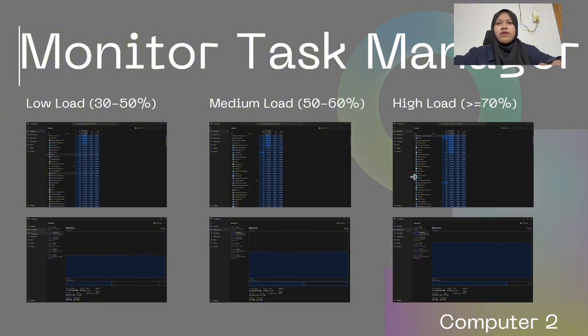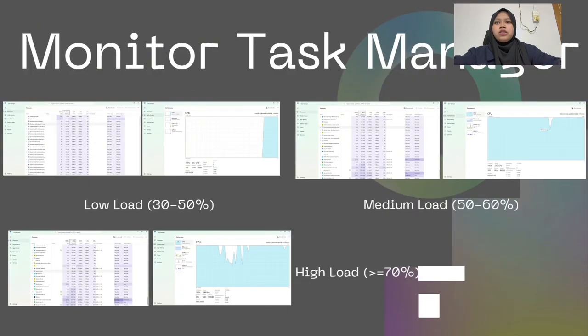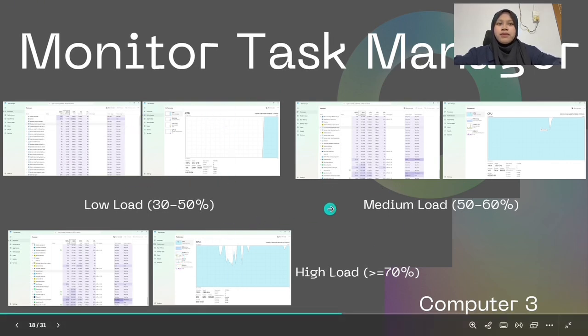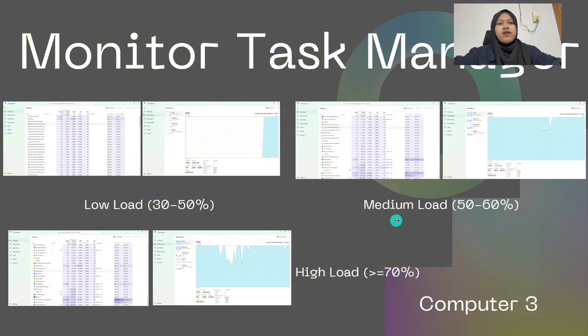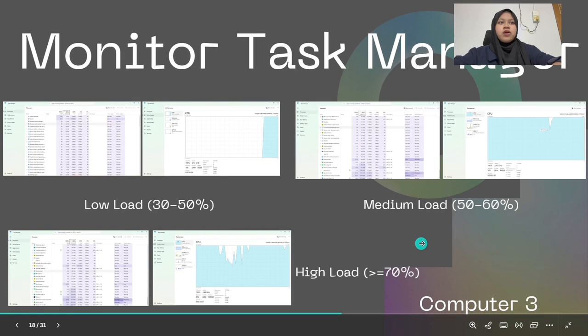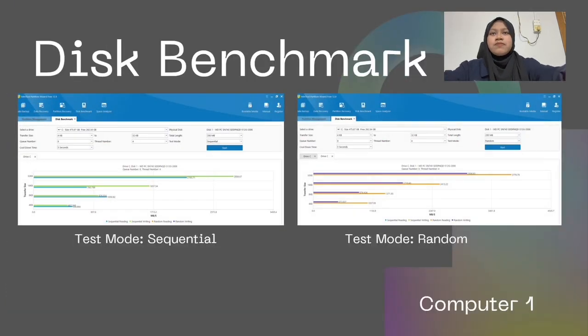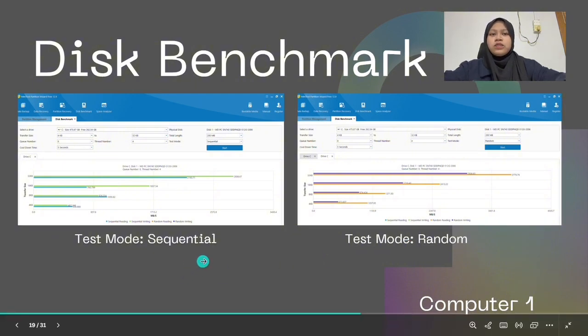And then this is computer 3, with low load, medium load, and high load. Low load is between 30 and 50%, medium load is 50% to 60%, and high load is bigger than 70%.